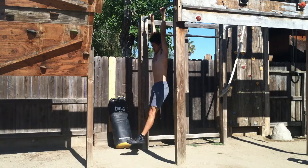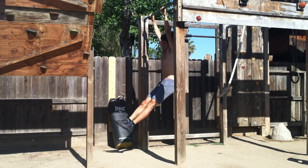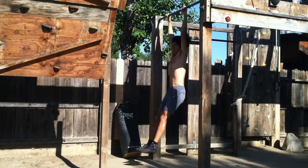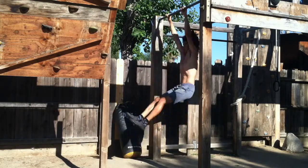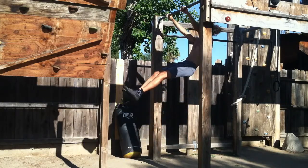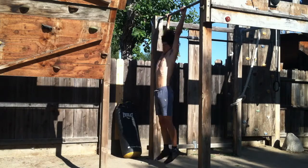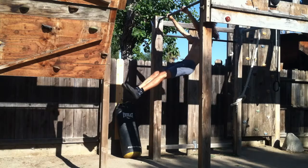Once you've become skilled at this phase of the movement, we can move on to the next. We want to do the same thing but with a harder kick. Make sure you keep your arms straight. The looser your core and shoulders are as your feet go back, the better you will be able to whip your feet forward and create the undulation.